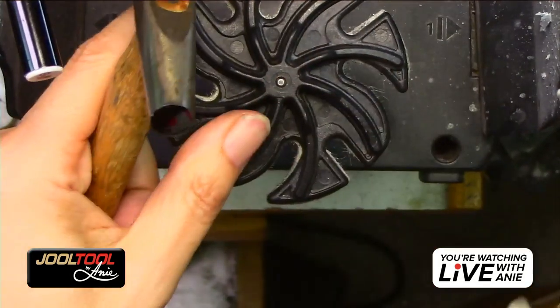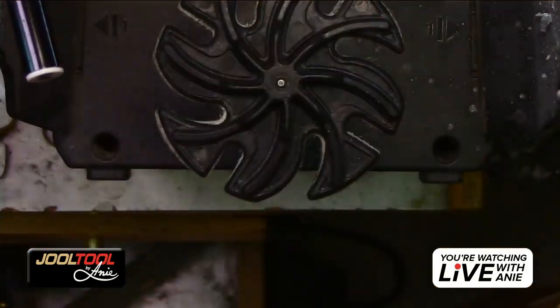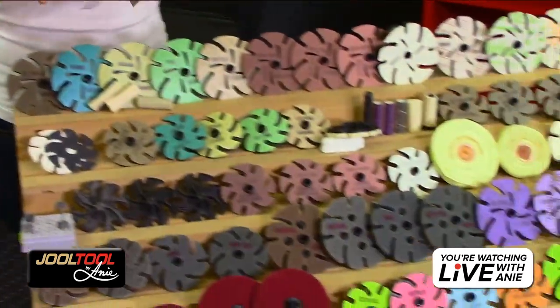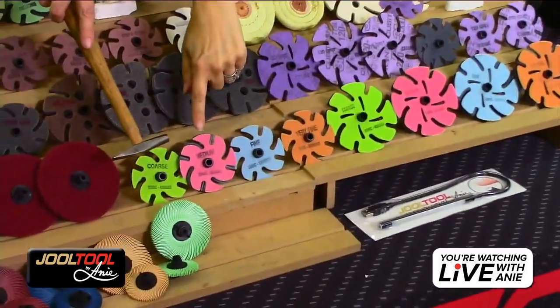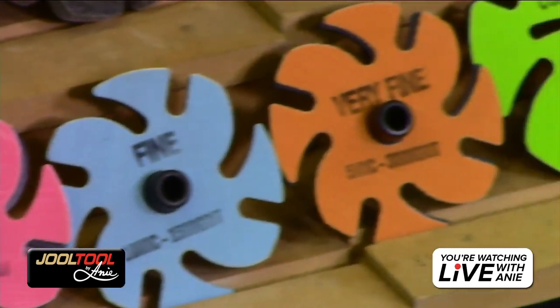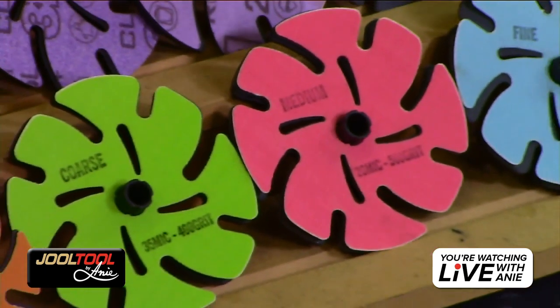And the hammer, again, just so you know what it looks like, the Trizact wheels. Let me show you real quick. So I used, they come in the 3-inch. This is the coarse, medium, fine, and very fine. Then I used the 4-inch. As you can see, they're larger. Again, they're coarse, medium, fine, and very fine.